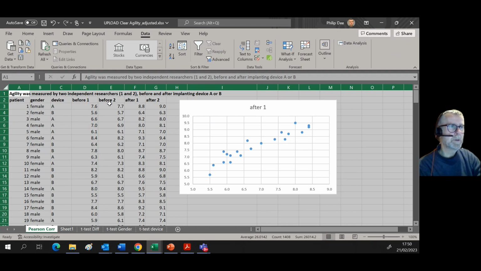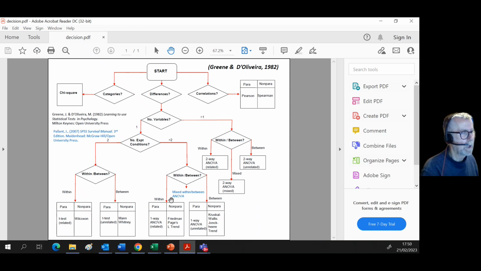So there's always a deeper dive you can do, and there's always more variables you can look at. Don't just analyze all variables against all variables for its own sake. Do have a logic behind it. Do allude to something like this flowchart to justify why you're doing your test, what you're trying to show, what your null hypothesis is, and whether a rejection of the null hypothesis means one thing or the other. You've got to be careful with that.